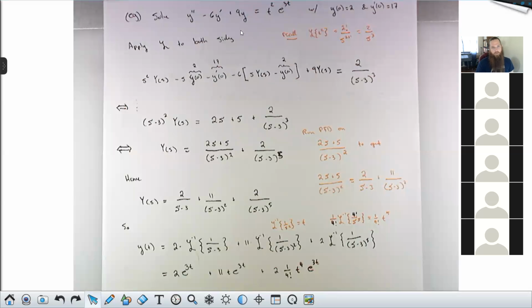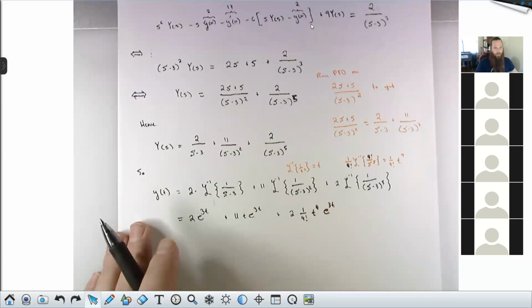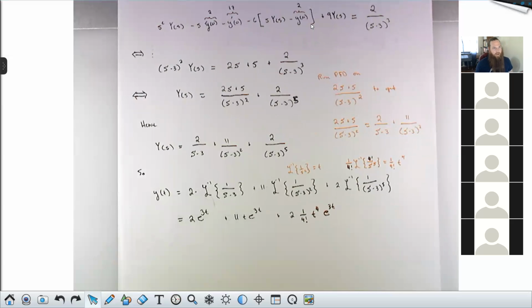So your complementary solutions would be like e to the 3t, t e to the 3t. And then, in order to stack up and get this to be linearly independent from any of those, you wouldn't just need a general cubic polynomial times e to the 3t, you need a generic 4th degree polynomial, which means you'd have 5 constants to sort out, which means your linear system would be a 5 by 5 linear system to solve for those.